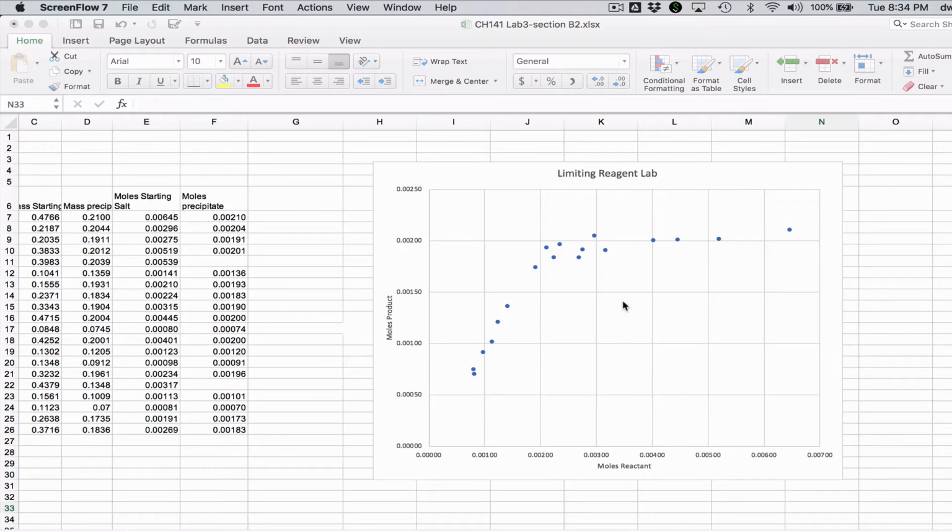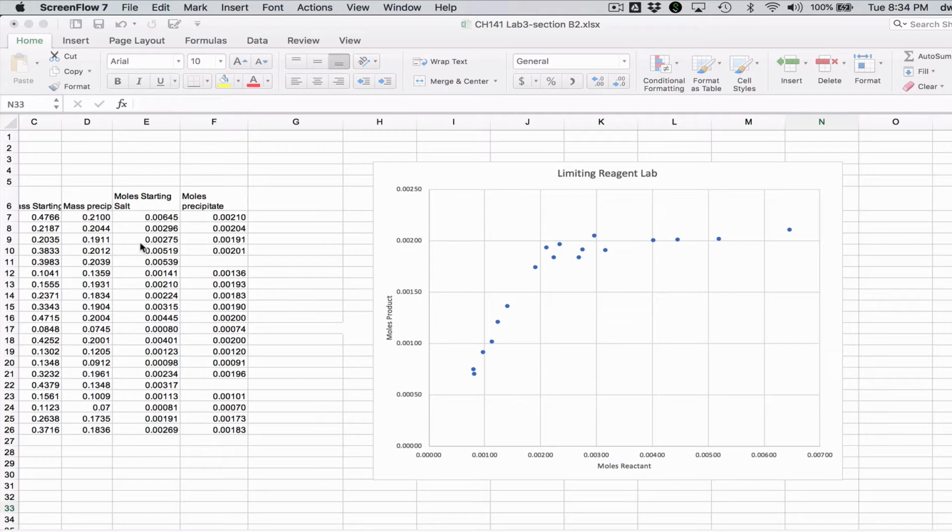And if we were to fit a single trend line to it, it would sort of go through the middle, but it wouldn't have any sort of reasonable physical significance. This data doesn't look like it should be fit with one line. It should be fit with two. So the challenge is, how do you do that?